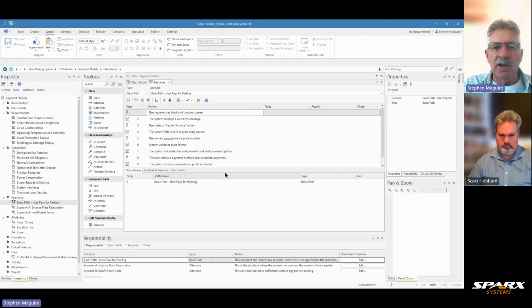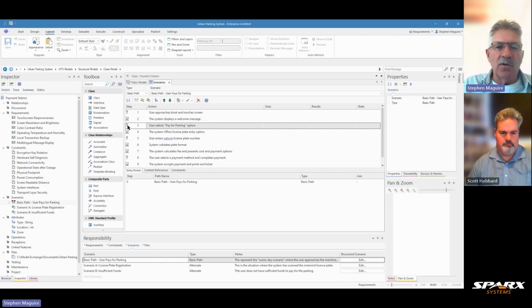We're calling it the sunny day scenario. So we can see the steps there, and we can see alternatively on the left-hand side there, we've got the actor icon, then the system icon, the actor icon. Now this happens a little bit like a game of table tennis, Scott, where the ball is bouncing from the user to the system.